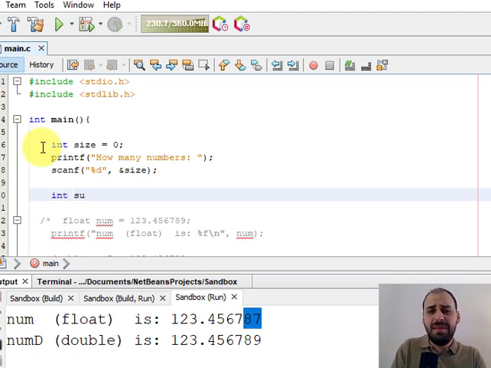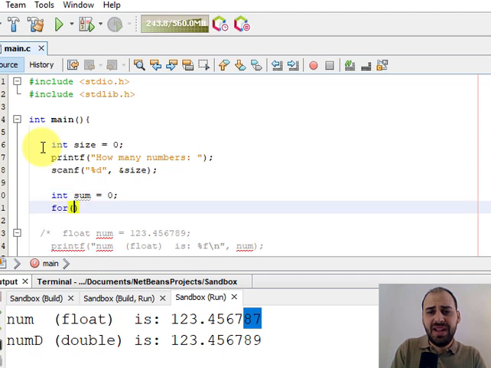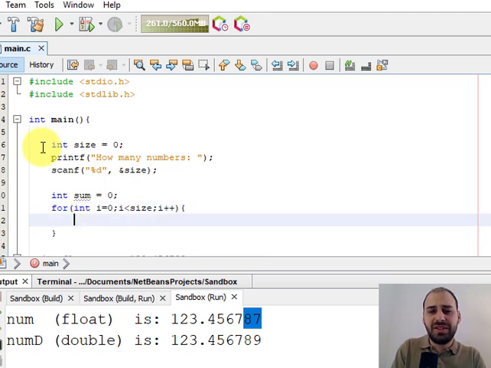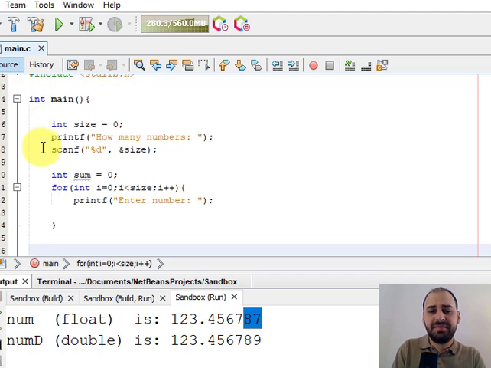I'm going to then have an integer sum, initialized to 0, and we're going to have a loop that continues to ask the user to enter a number, num.